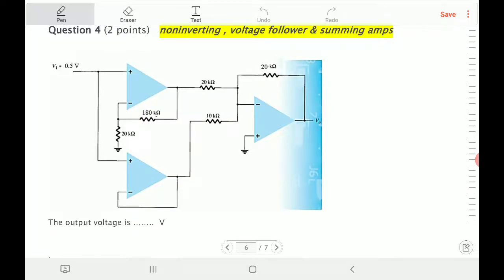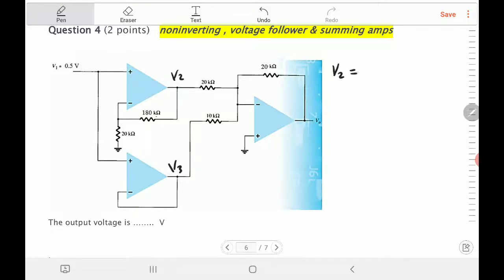Again, you'll find you have many op amps. It's better just to find the output of each one. So let's call them different names. This is V1, V output, all right? So you are free. Call this one V2. Call this V3. And this is obviously a summing op amp. So how do you find VT?